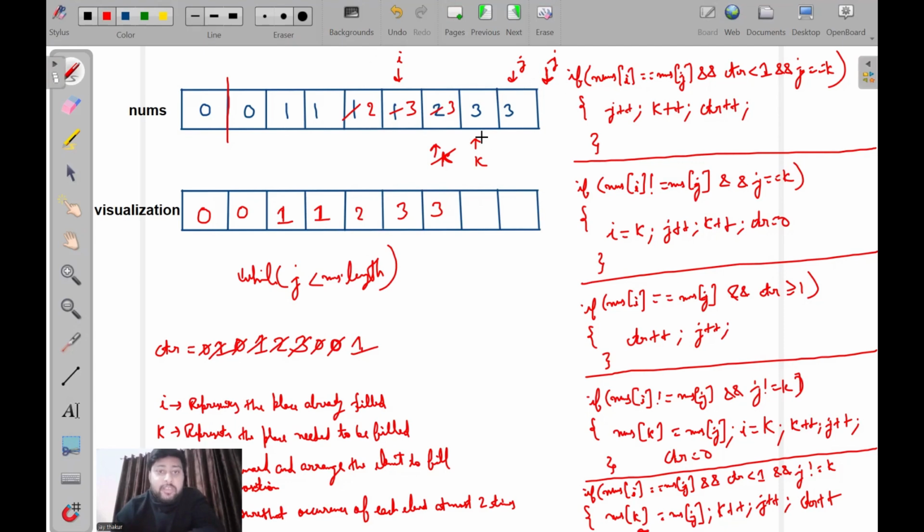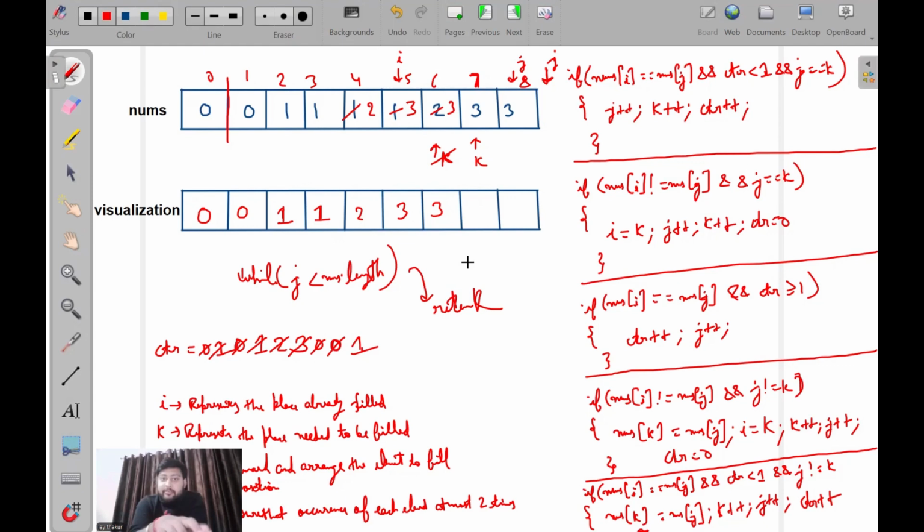As now this value k, if we see as per the indexing, then this is the indexing and 8. Now this k is representing the seventh index, and the number of elements inside this array after the final result will be 1, 2, 3, 4, 5, 6, and 7. So basically this k is representing the actual result. So finally we will return this k out of this result.